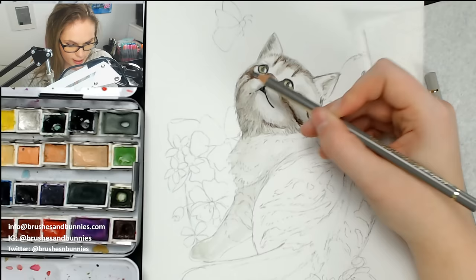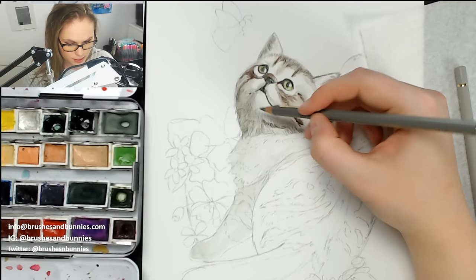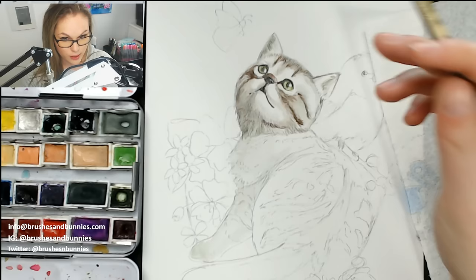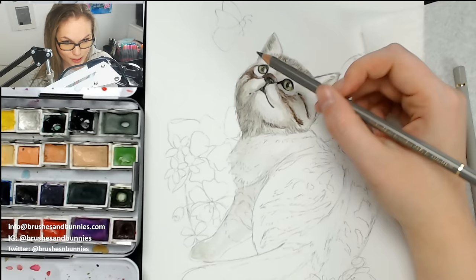And so the way I build shadows is what you guys have been seeing. I start from the light color to the dark color to build a gradient, and then I proceed with the very last layer. It's going to be the darkest, and this is where I press really, really hard to get the white paper out of the way, because the white of the paper will come through, which is why you've got to apply layers. If you really want the white to be gone, you want to press really, really hard.